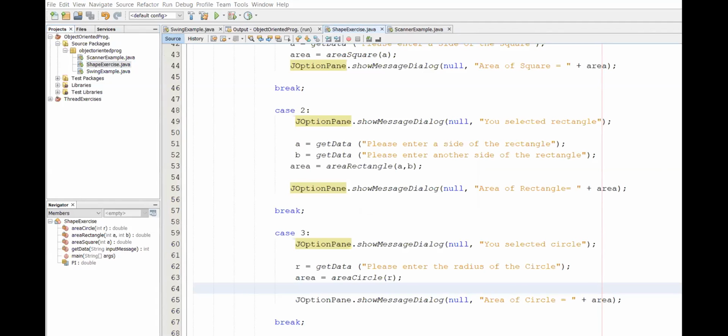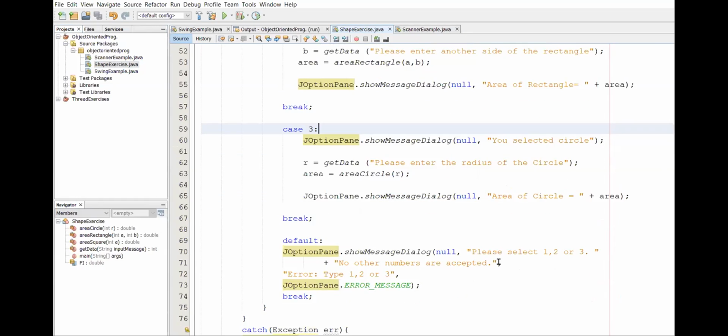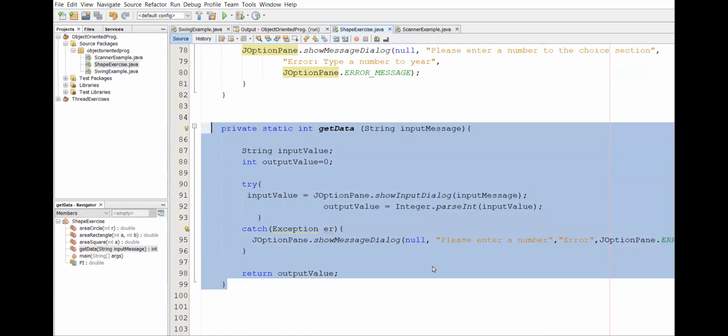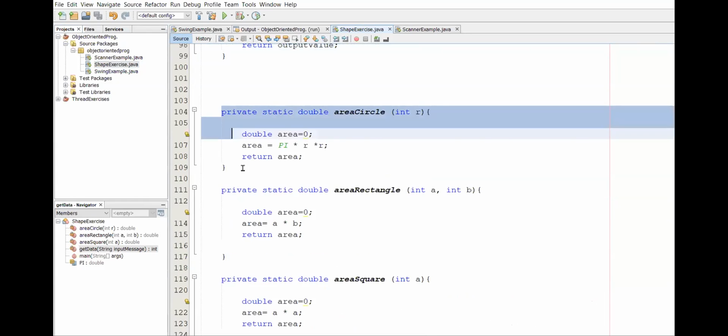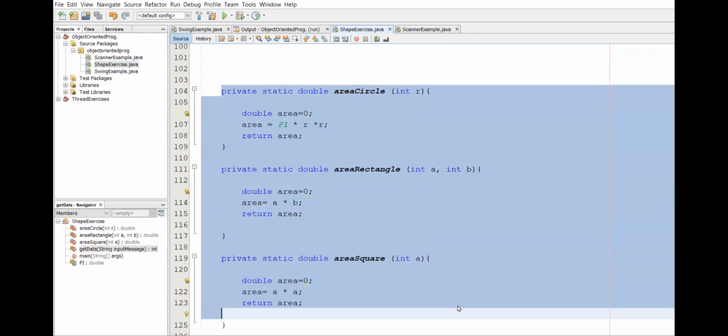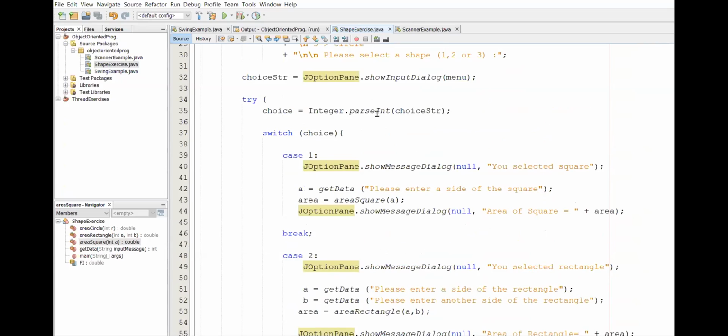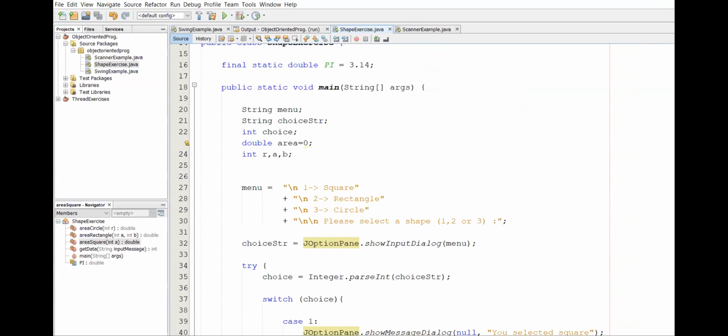So that is the nature of how you can play around with the functions that you see in here. You see, I created a specific function to get the data for me, for the input data types or whatever. And I created different functions to calculate the areas. And each one I called within that specific main method.